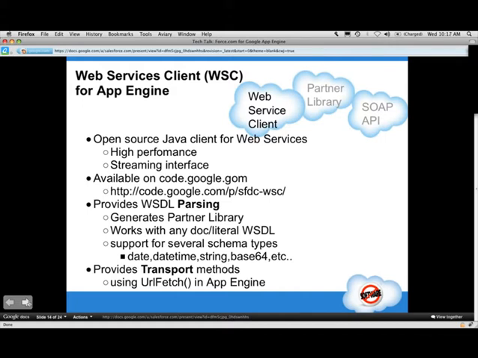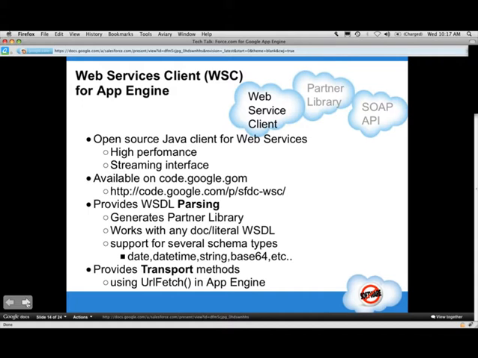So now, when we run this, we can generate a library that we will use in our application. And when we generate that library, it has built inside of it the transport methods that are required to run inside the Google App Engine sandbox. So you can think of WSC as providing parsing and transport, and those are going to be very important.